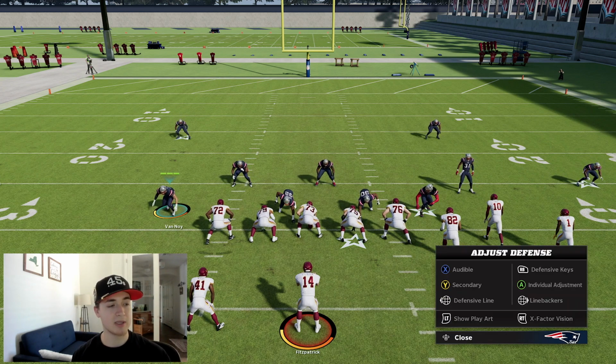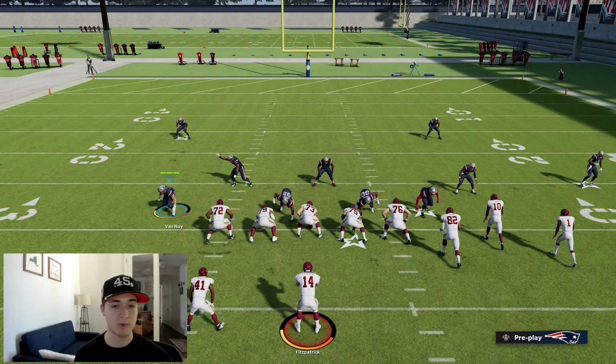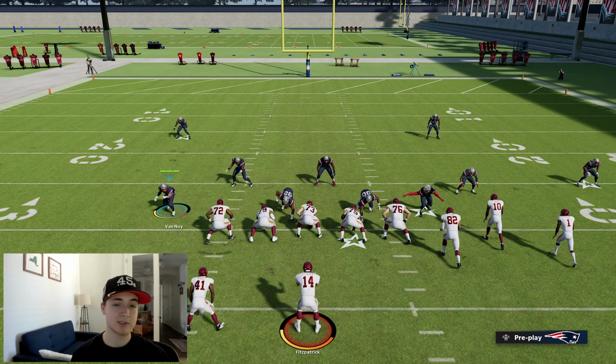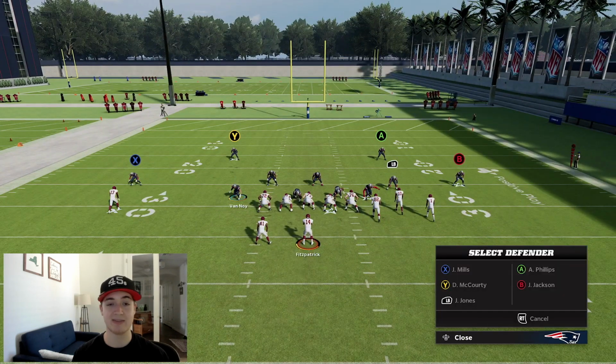We're going to go over some basic adjustments, then we'll get into actually how to quick adjust. Now, first of all, what is quick adjusting? Quick adjusting is going to be on the defensive side of the ball almost exclusively, and it's basically going to be how to change your coverages around, how to put players in certain zones that they cannot be in.